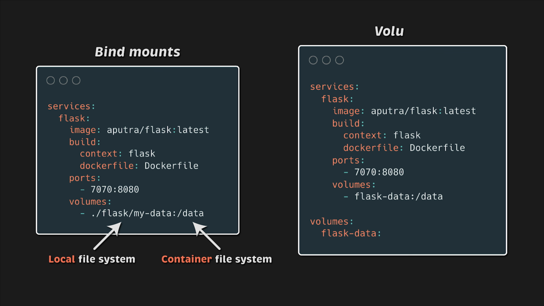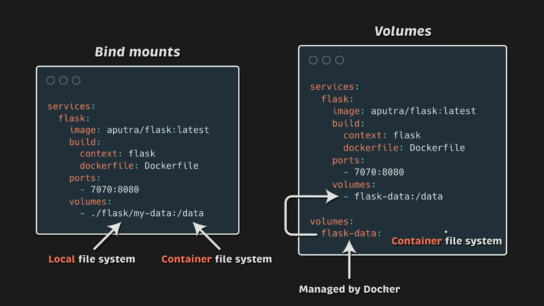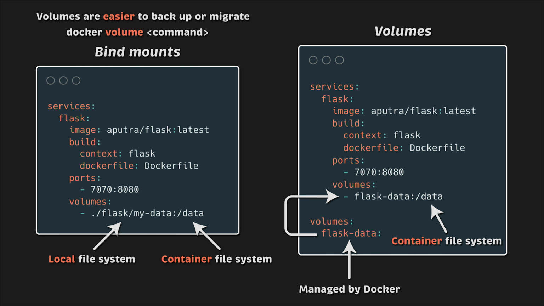Another more advanced and preferred way to persist data is to use volumes. While bind mounts are dependent on the directory structure and operating system of the host, volumes are completely managed by Docker. Volumes have several advantages over bind mounts. For example, volumes are easier to backup and migrate than bind mounts. You can manage volumes using Docker CLI commands or Docker API. There are many other advantages as well.